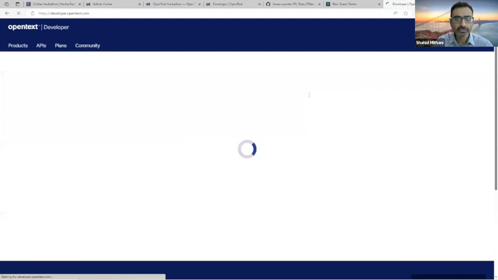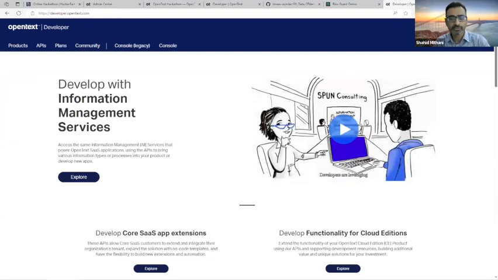That's the page that we've created for the developers that has all the information about our APIs. Like last time I had mentioned, we offer all our APIs as a bundle called Information Management Services, but our software products also come with APIs that can be used to integrate our software products into your applications. Those APIs you'll be able to learn more about through these two options at the bottom. But for the most part, you would want to focus on the Information Management Services.